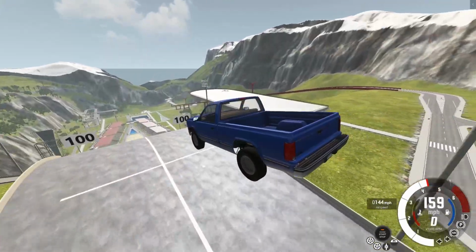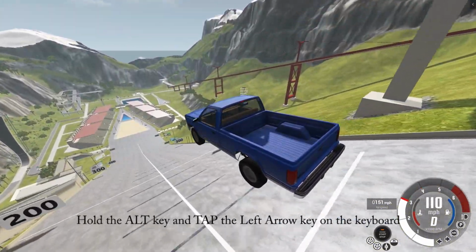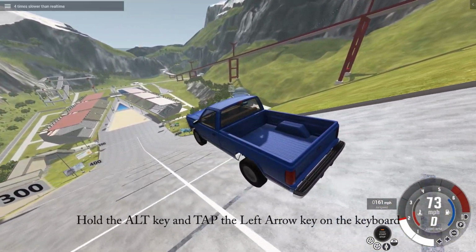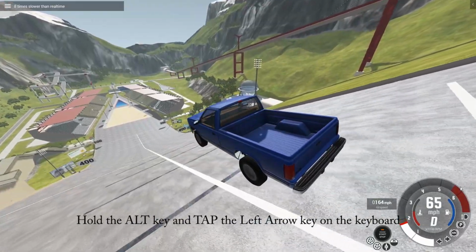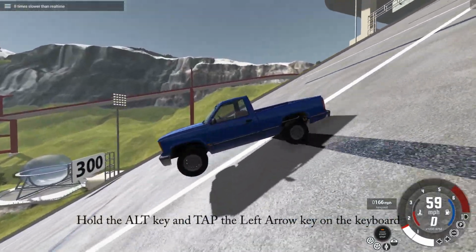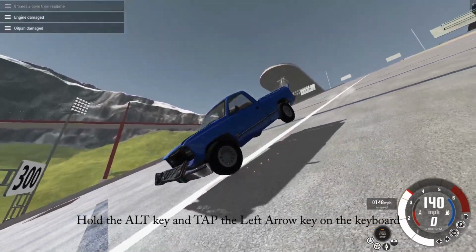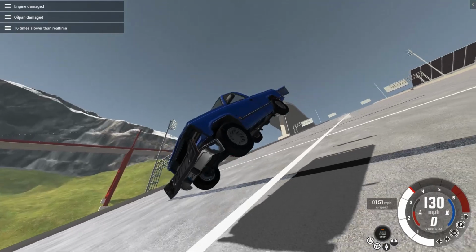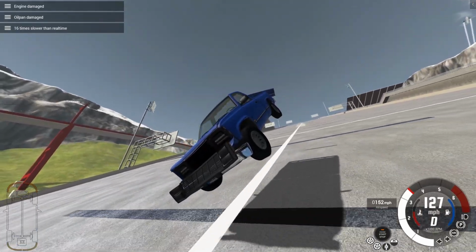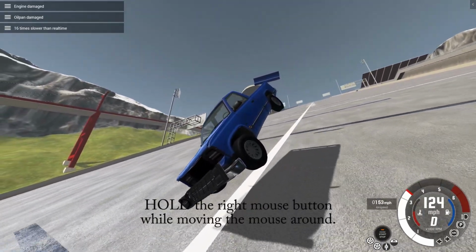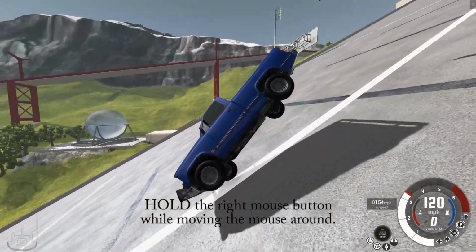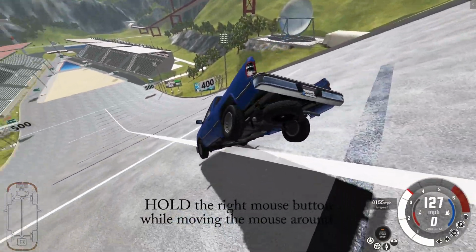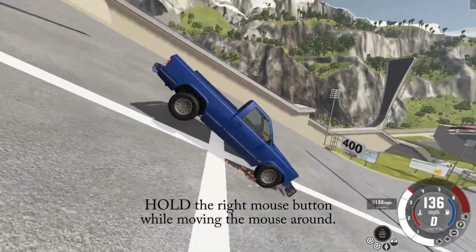As the game is playing, you're going to hold the Alt key and then press the left arrow key, and you'll notice in the upper left corner it tells you how fast it's going, and you see that I can slow things down. I can slow them down even more, and while that's happening, I am holding the right mouse button down while dragging the mouse around the vehicle.